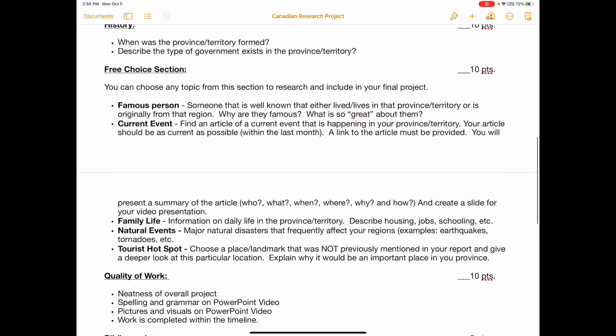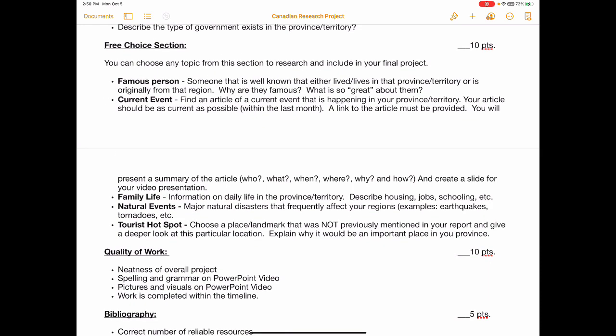The last section of our research is going to be the free choice section. And in this section, you can choose from one of the following 5 things to do some research on. You can find a famous person, talk about them. You can find a current event that has happened within the last month in your territory or province and summarize that.